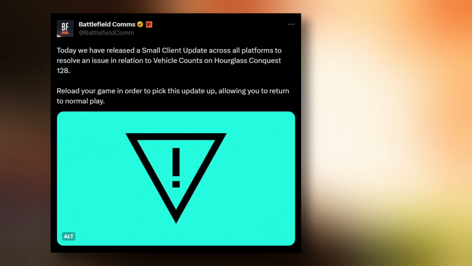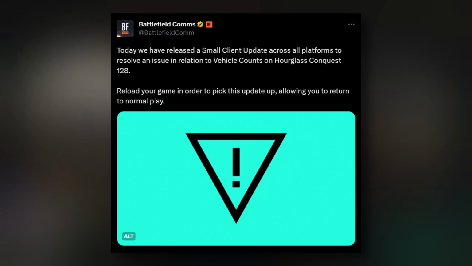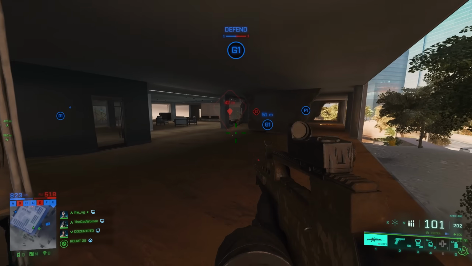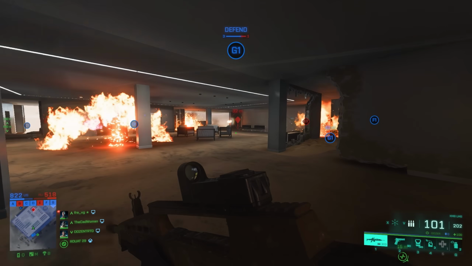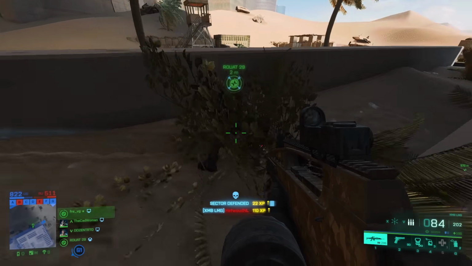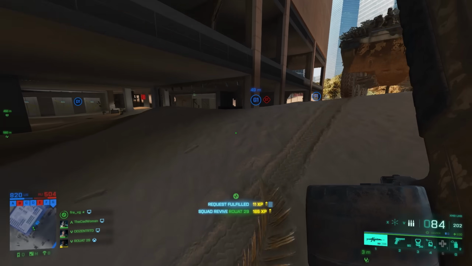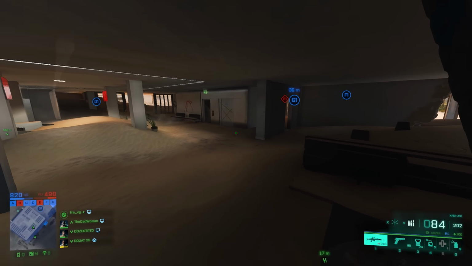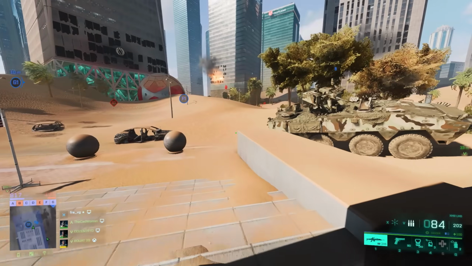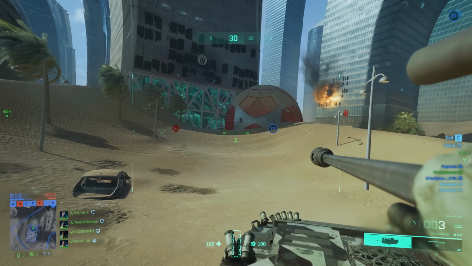It resolves an issue with the vehicle count on Hourglass Conquest 128 and also makes the Robot Dog Ranger accessible again, at least in Conquest Large. This issue was probably the reason why the 128 player version of the Hourglass playlist was removed last week and why the Ranger couldn't be called in. Now this should be fixed, and besides this there were no details on any other changes that might have been part of this patch. So I assume it was really only a hotfix for this specific issue.